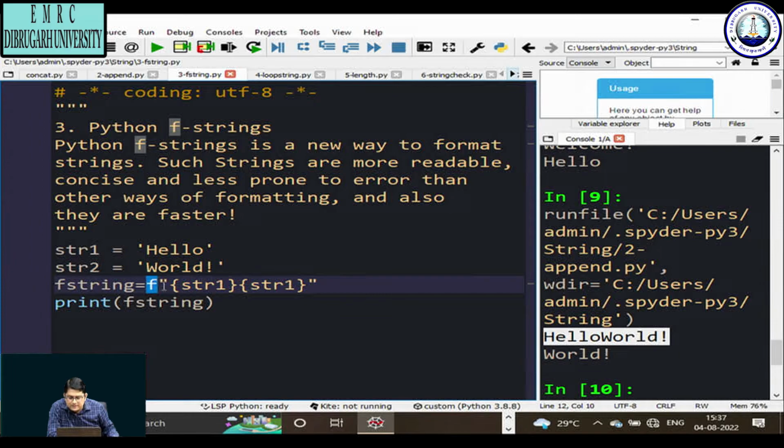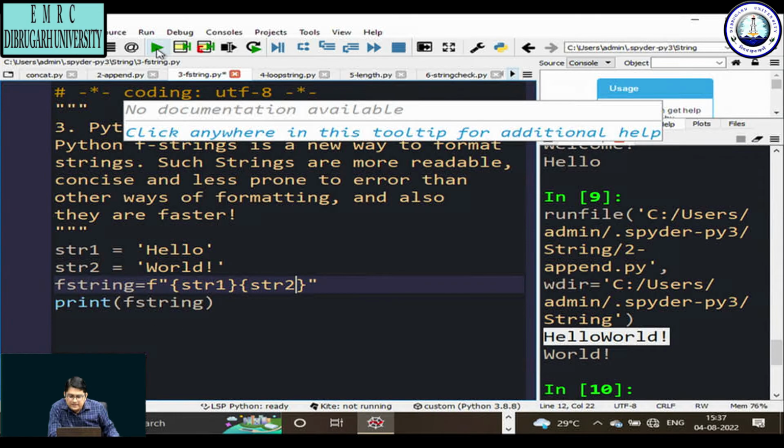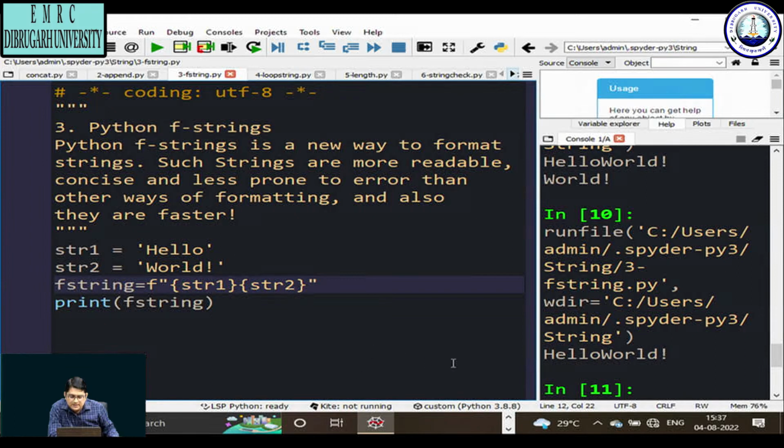So f within double quotes string 1 and string 2, and print f string. Now when I execute this particular code, you can see that there is a concatenation of both the strings, string 1 and string 2.